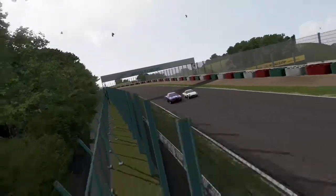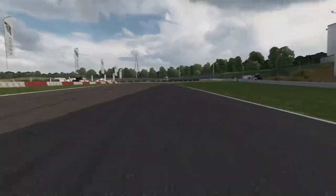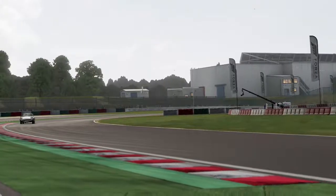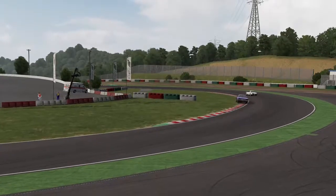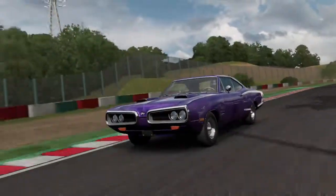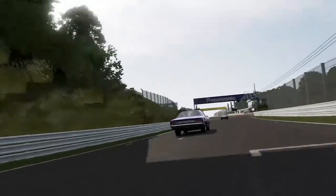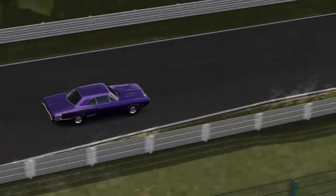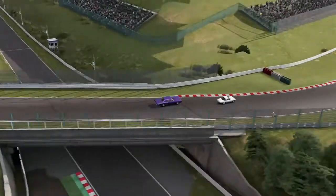The final stretch is going neck and neck — handling versus acceleration and top speed. When we go here I try to match with the braking, and I end up being a little too late and overshoot the corner because I'm trying to compete with a car that's got way better handling characteristics due to less weight. I'm at about a thousand-pound disadvantage — a full weight class above my opponent. But luckily we have straights on the Suzuka circuit like this back straight here, and we can make up ground very rapidly.